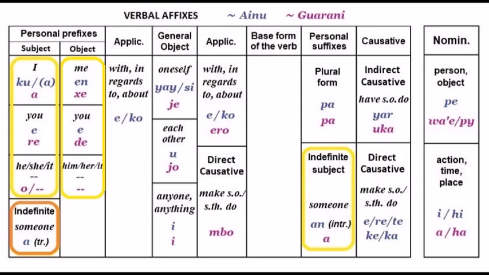And now the suffix pa for the plural form, which is exactly the same in both languages. It makes the subject plural when the verb is intransitive, and when the verb is transitive, it makes the direct object plural. So, pa is exactly the same for both languages in form, function, and position. We also saw the reflexive and the reciprocal affixes, which also sound very similar, and they occupy the same position. So, this is what we have seen so far.